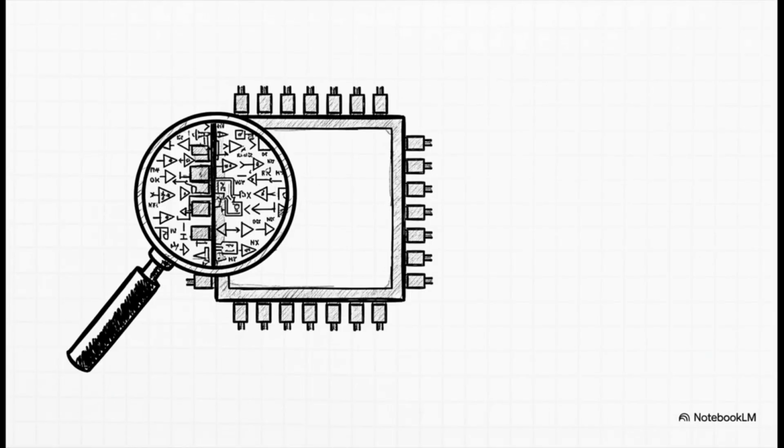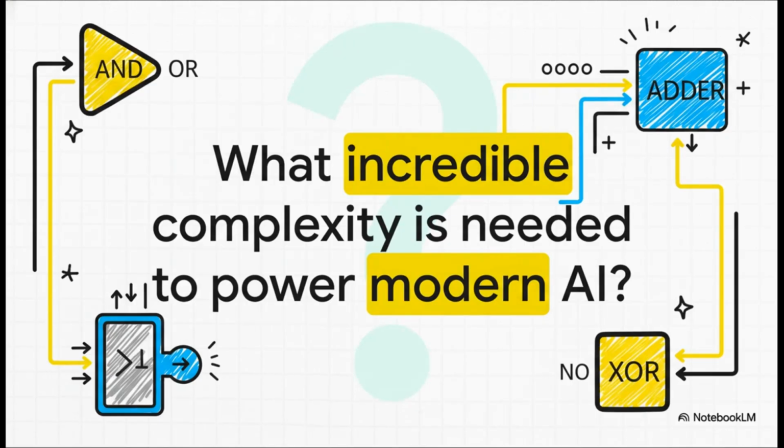This is the final thought I really want to leave you with. That tiny full adder circuit we just talked about? Imagine millions of them, all working in concert with decoders and multiplexers and other blocks, all firing billions of times per second. That isn't science fiction. That is exactly what's happening inside your phone right now. It's truly amazing how you can get such mind-boggling complexity out of such simple, elegant rules.